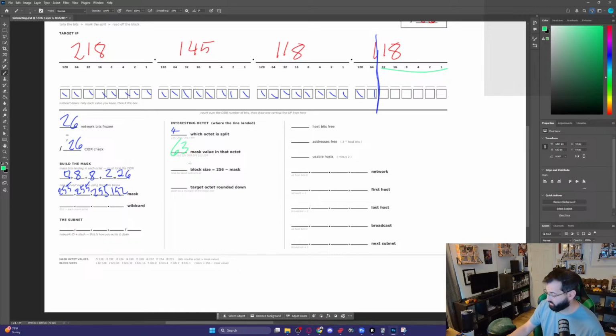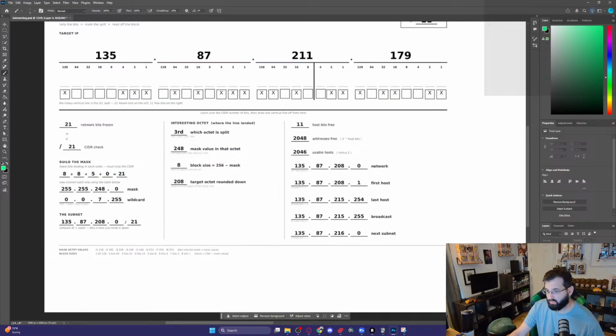So that means 256 subtract 63 should be 193. Is that correct? And then the target octet, round down to the multiple of the block size. See, I just don't know how I got 208. I know it's been explained to me a bunch of times.